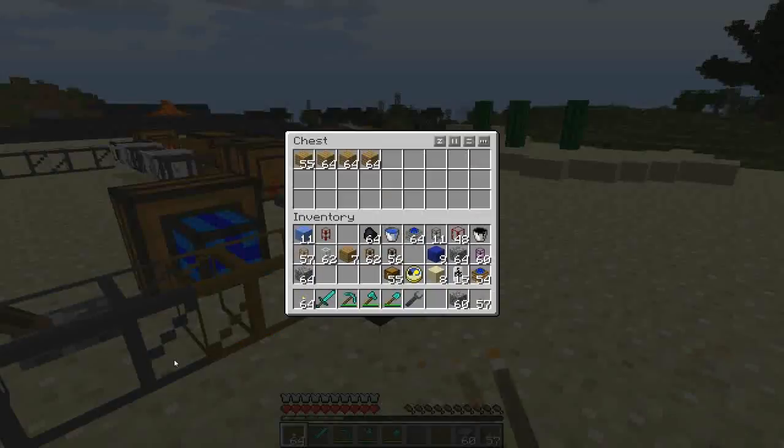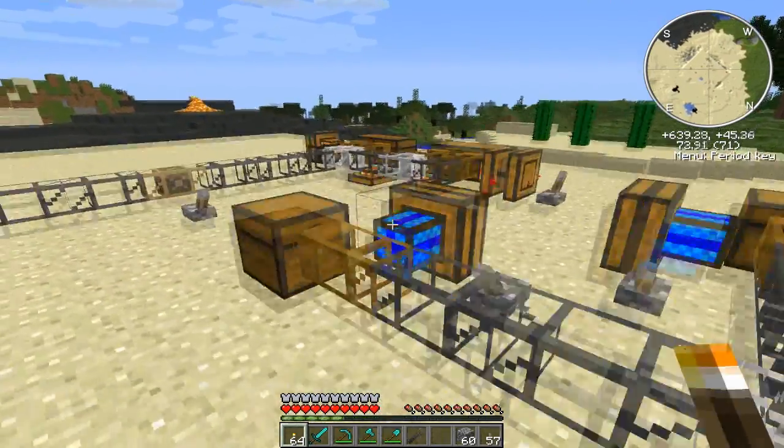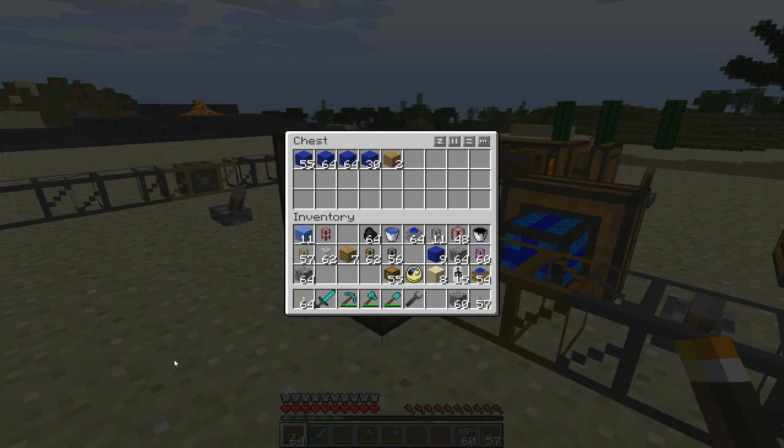So crossover pipe, pretty cool. Basically, you'll notice in this chest here, we have wooden planks. And in this chest over here, we have also some wooden planks.